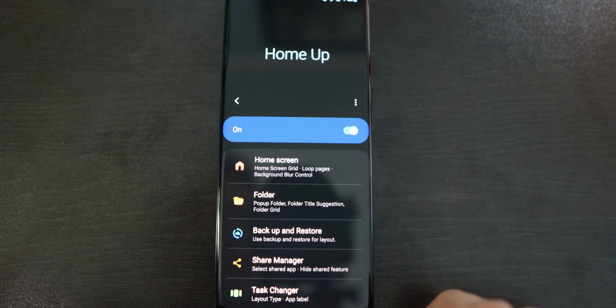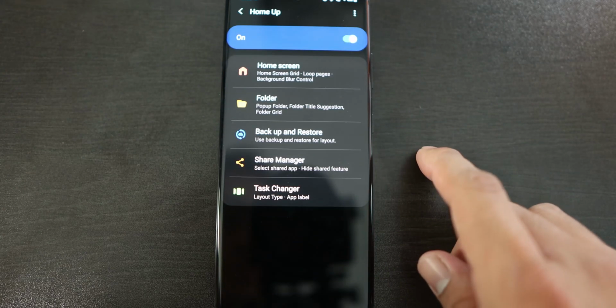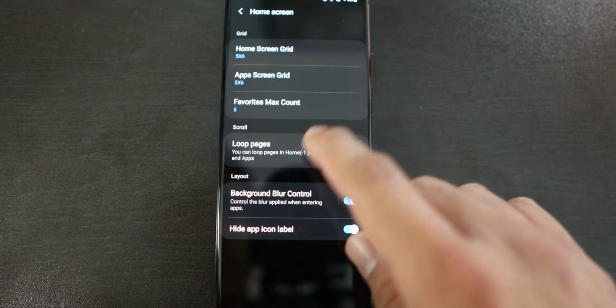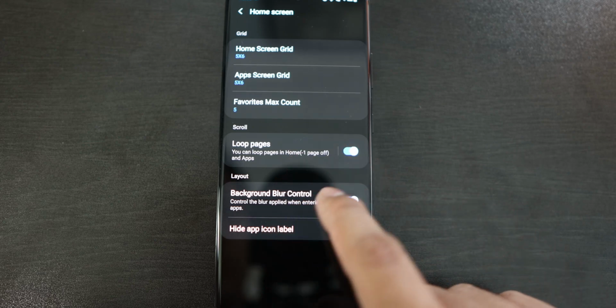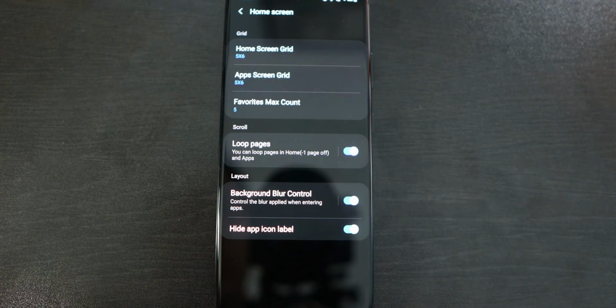This one I use to customize the way the phone looks and personalize it. I hide the text of the label of the app. I think it looks cleaner, in my opinion, so I do that. That's how you do it on the Good Lock.